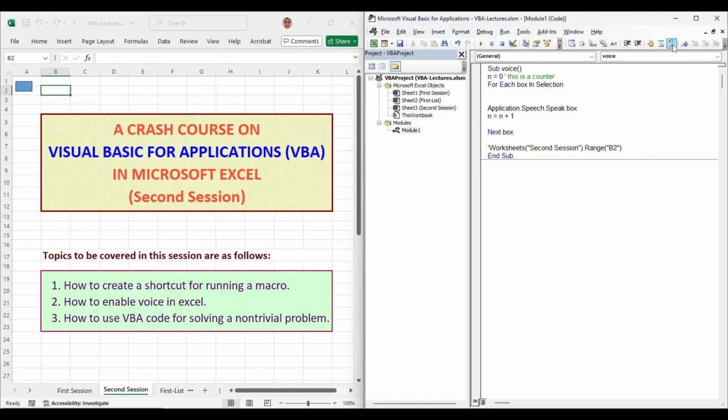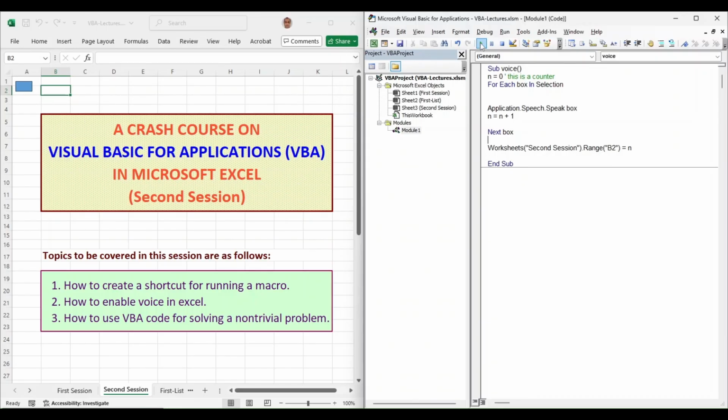I remove the quote mark from here. Now, I have not written this: it is equal to n. So this value of n will be written to this cell B2.